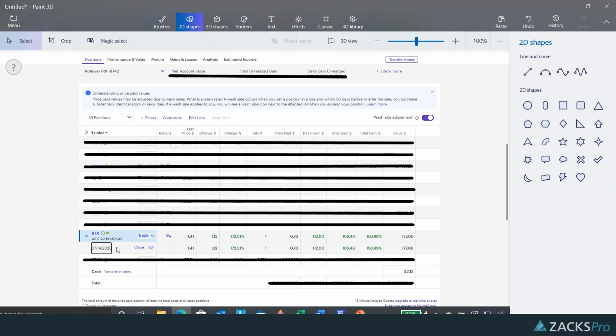This is my actual account. And I wanted to just take a look and start seeing what the decay factor was relative to price appreciation that Raytheon might actually experience here. And so I bought at the money calls yesterday for a 61.50 strike. So I'm actually in the money today, and I'm already up 151% in one day. You can see that there.